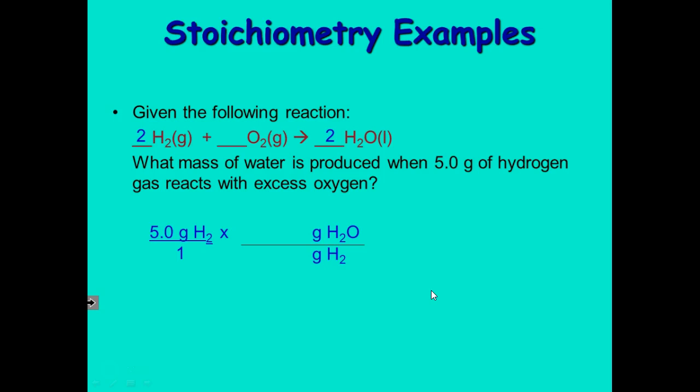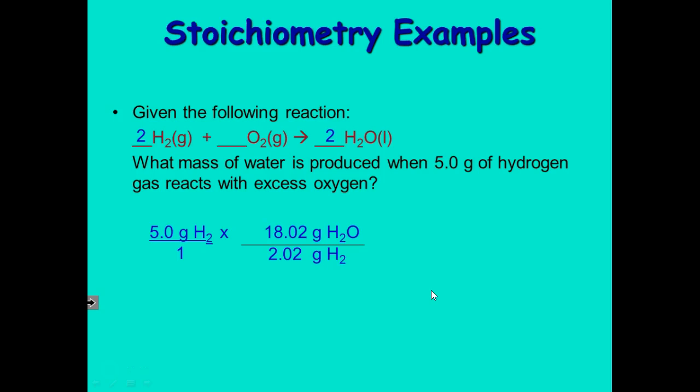1 mole of any substance, reminder, is equal to its molar mass in grams. So I would go to number 1 on the periodic table, take the molar mass of hydrogen to 2 decimal places, 1.01, and I would double it since it's H2, giving me a molar mass for H2 of 2.02. To get the molar mass of water, I would find oxygen, number 8, and add 16 to that 2.02 value, since there are 2 H's and 1 O, and the molar mass of water would be 18.02.